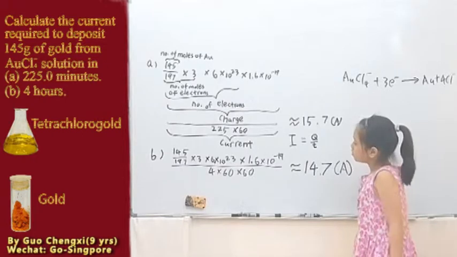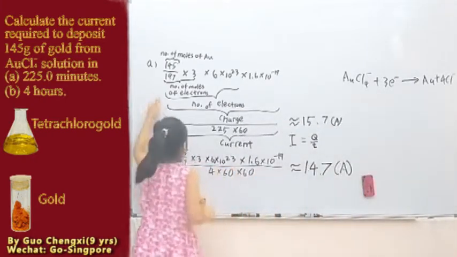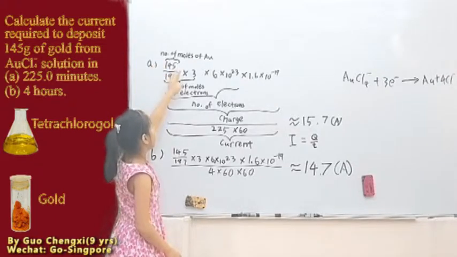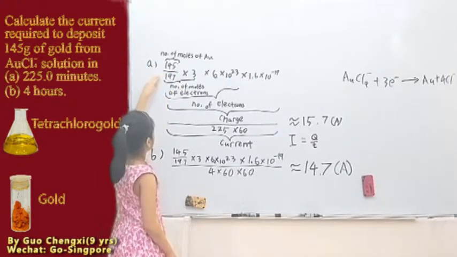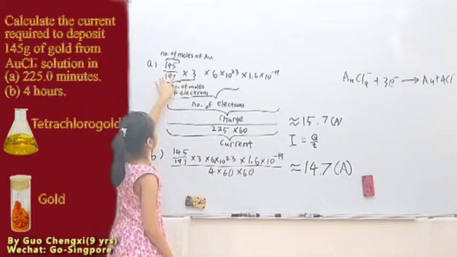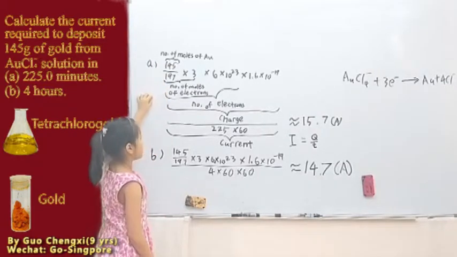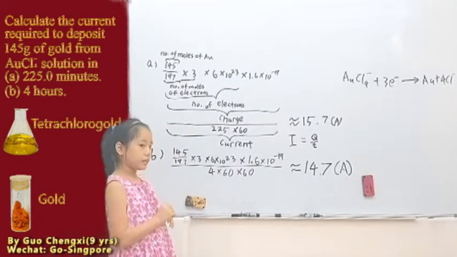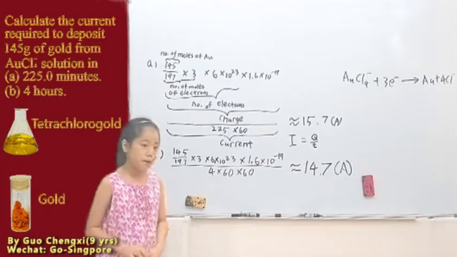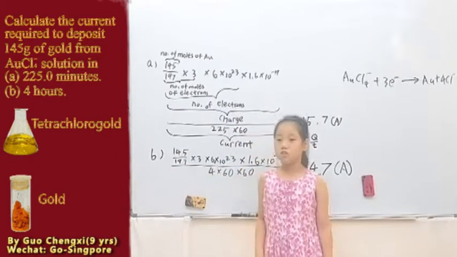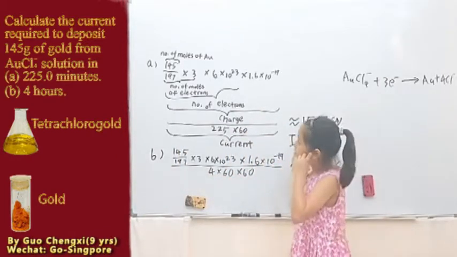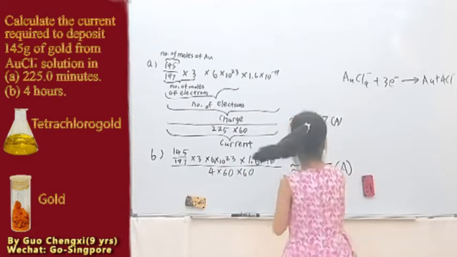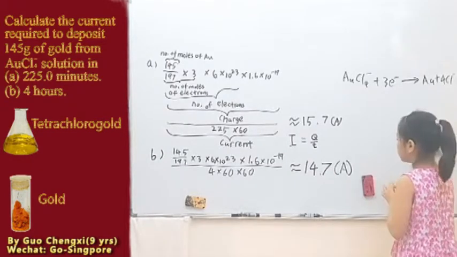For this part, we've learned about how to calculate it in one step. In the past, you've had the mass, 145 grams, then number of moles of gold, then number of moles of electrons times 3. But isn't that way too long? So you can do it in one step. But if you do it like that, best don't calculate one by one, because if you calculate one by one, you're going to fail. For the next lesson, we'll continue with this kind of question. I'll tell you some extra things, whereas this tetrachlorogold is actually, as I said earlier, this part is given to the gold.